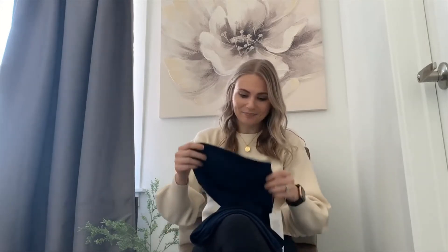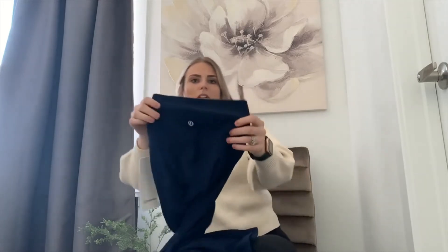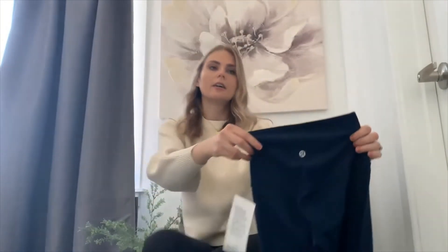Because of all the colors that have been released lately — like the burnt oranges and teals — I thought True Navy would match a lot of that stuff, and I've been wanting to get it for a really long time just to have something to wear with grays and blacks and whites that's not just black Aligns. I got these to add to my basics collection and I expect I'll get a lot of wear out of them. The True Navy color is really pretty — it's a true, true navy. It's not too dark, not too light, and I find it a really pretty and versatile color.